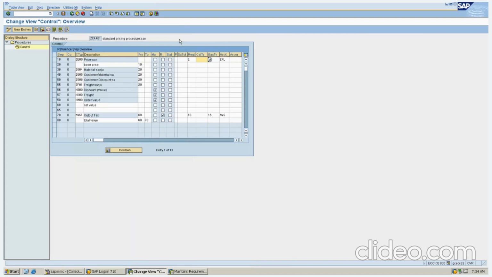Next is accruals. Accruals is nothing but your rebate. So accruals is used for rebate processing. Let's understand what is rebate. Let's say you decided at the beginning of the financial year that if a company does 1 crore business with us, we are going to give them 1 lakh as cashback. We will refund them 1 lakh rupees at the year end if they do the business of 1 crore with the company. That is called rebate processing.